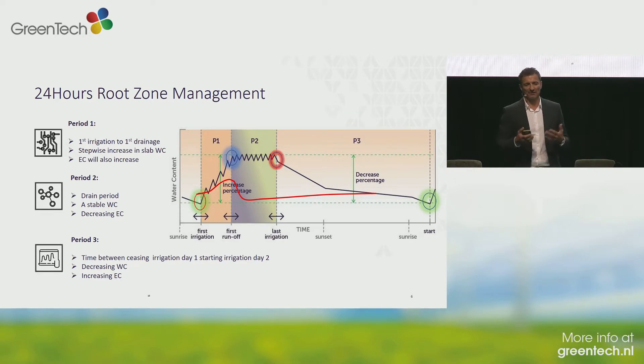It's not easy. We have tried to develop all kinds of ways to explain it. It's related to the amount of light; it can be on time; it can be on water uptake. The most important thing I always say is: we have to water the moment the plant is fully active, fully transpiring. It's crucial because transpiration means the plant is active — you give the first water, the plant can use that water, and then you don't have the root pressure which can be the cause of botrytis or all kinds of disease afterwards. Normally it's between one and two hours after sunrise or lights go on. You have to look at the water content in the substrate with a sensor to see if that water content is going down. You can see here the water content right after the lights go on goes down quickly — then you give the first irrigation.